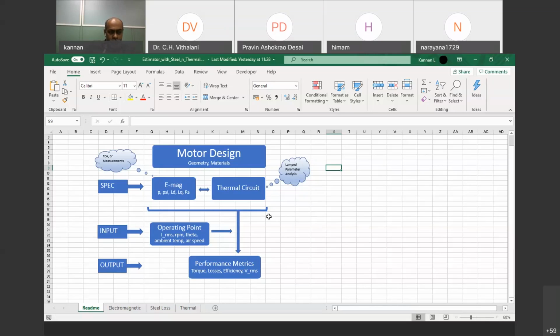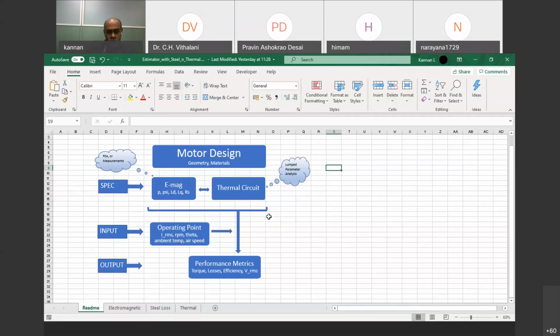But if I don't have the motor with me, it's only a motor that I have designed or somebody has designed, I have the drawing of the motor. It has not yet been built. And along with the drawing, I have all the material specifications, that the different parts in the drawing are made of certain materials. If there is a magnet, I know the strength of the magnet, what the material of the magnet is. If there is steel, I know the grade of steel, and so on.